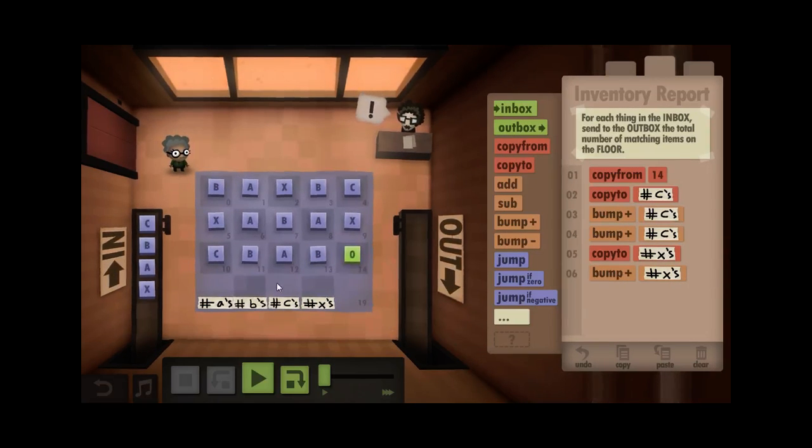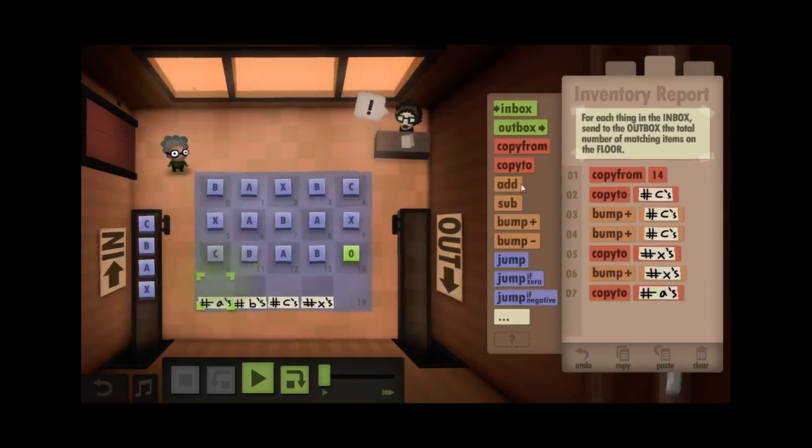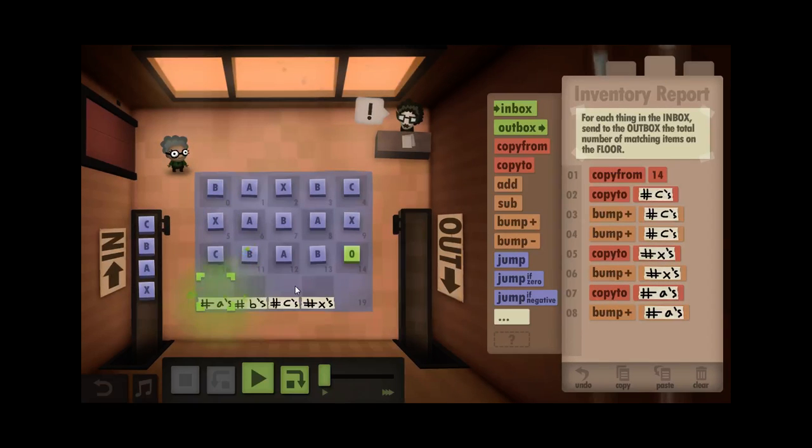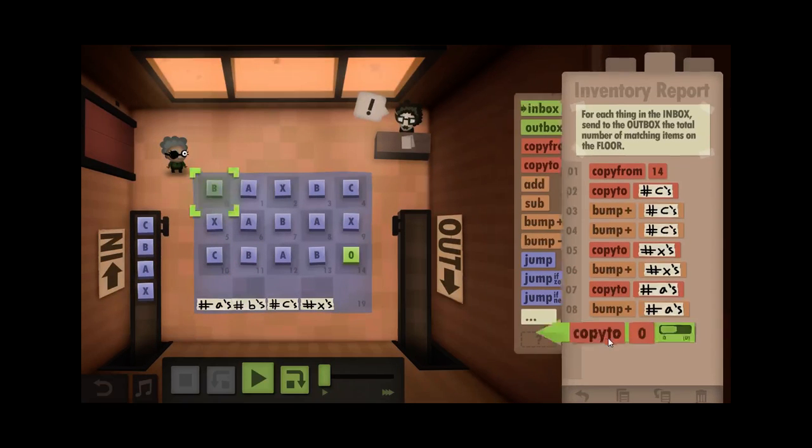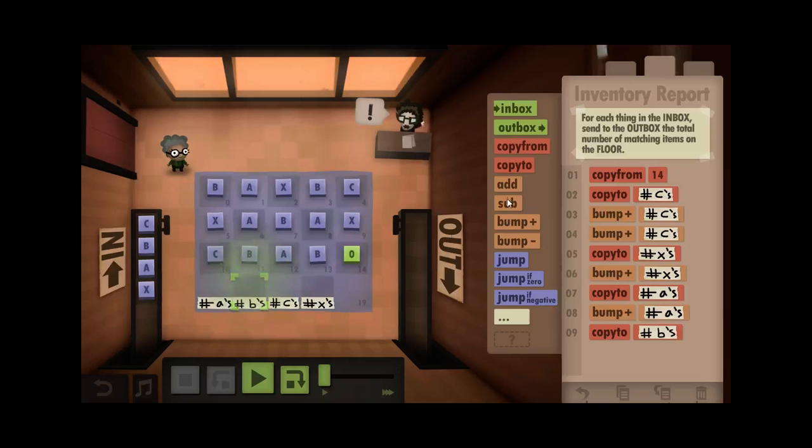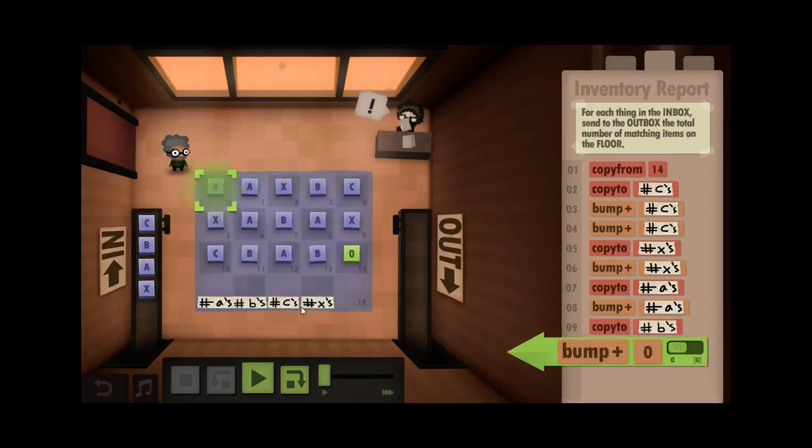So now there's a 2 here and a 3 here, and there are 4 A's, so we copy our 3 to the number of A's, bump that by 1 to get 4, and you can see where this is going. There are 5 B's, so I copy the 4 to the number of B's, and I bump it by 1.